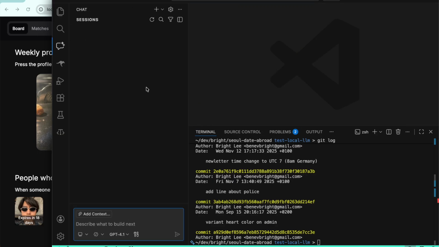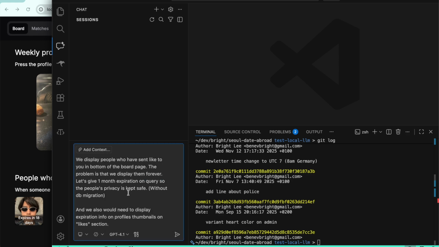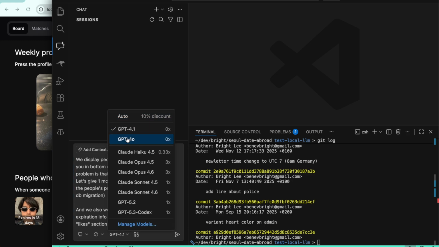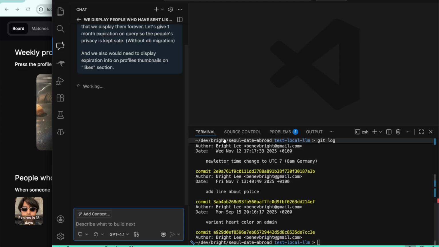What if we ask the same task to GitHub Copilot using the free model? This GPT 4.1 is a free model. I mean, Haiku, Opus and Sonnet are super smart, and I know already that they're going to do the job very well. But these free models are not smart. Let's try this, just for fun.